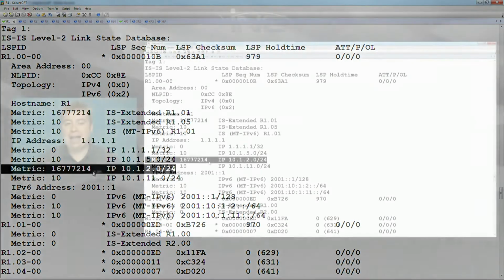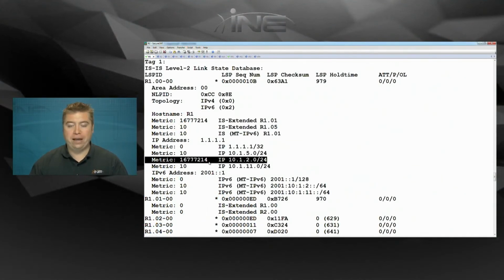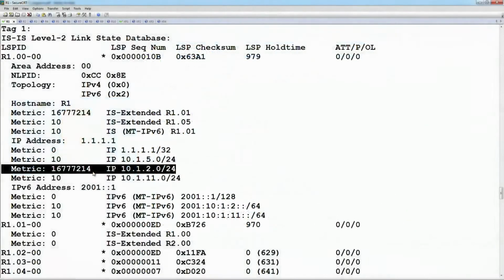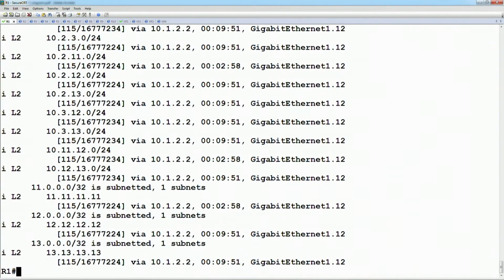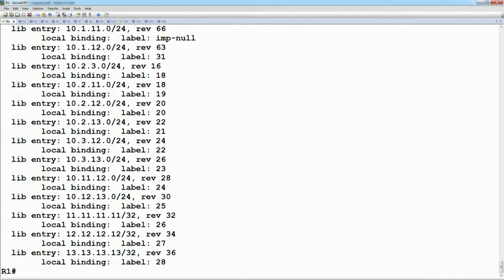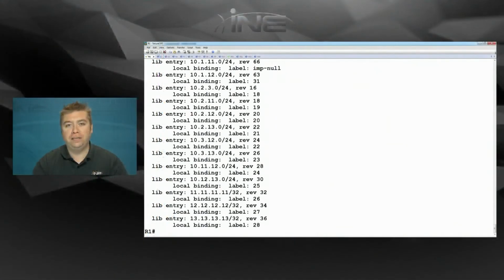So then if I say I have a path to router 3 here, and I have a path to router 3 over the infinite metric path, I'm going to choose the one that has the lower cost. So we tried to reroute the IGP path, which implicitly means that we're rerouting the LDP path. Because the key is when you look at the show IP route, and you look at the show MPLS LDP bindings, you take the combination of these two together, that's what forms the label forwarding information base.